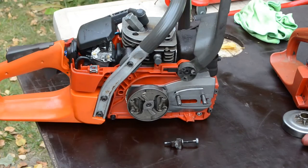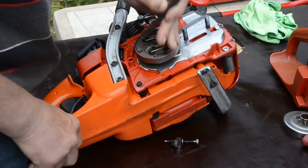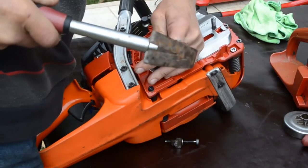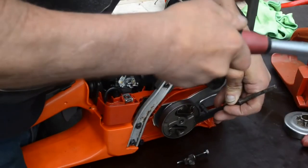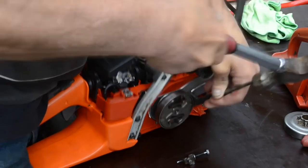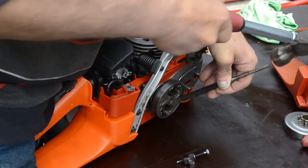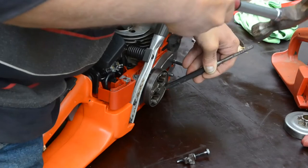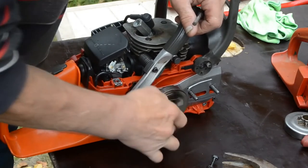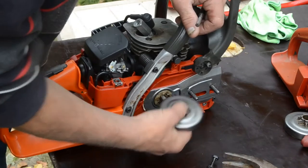Piston stopper in place. Don't want to break the cast iron on the clutch. Ah, there it came. Off with the drum, and there's the needle bearing.